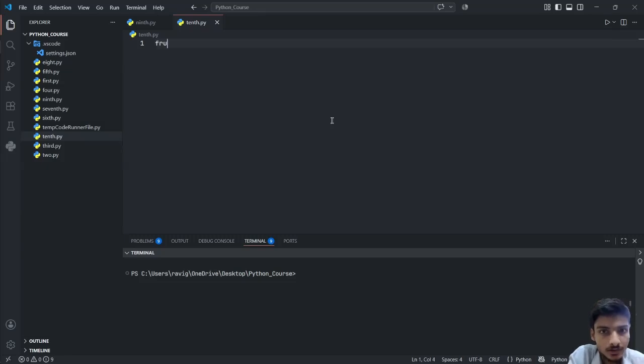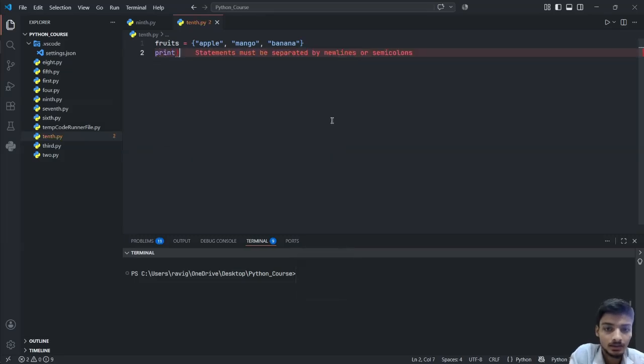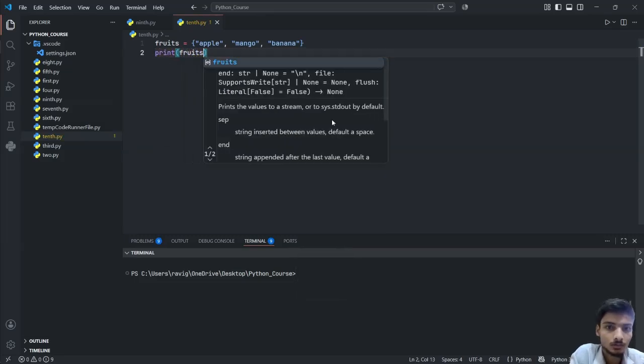We will write fruits here, and here we will use curly brackets, not the square brackets or parentheses. Then we will write the fruit names, and then I can print these fruits.